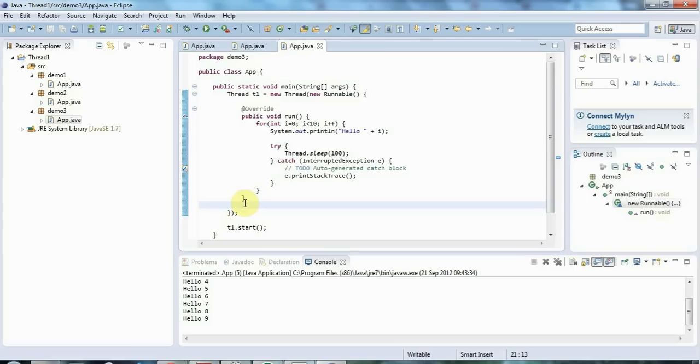In the next tutorial, we're going to start looking at some basic thread synchronization techniques. And we're going to look at the problems that can occur if you have two threads simultaneously accessing a shared variable or some shared data. And we'll look at what to do about that, or at least we'll start to look at it.